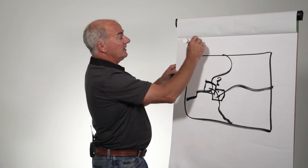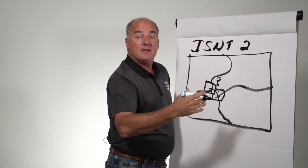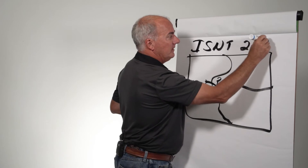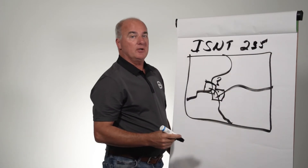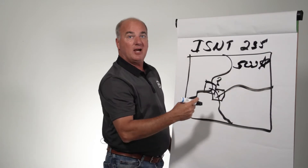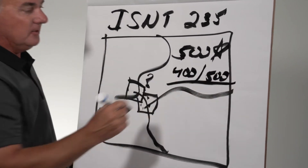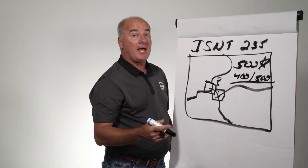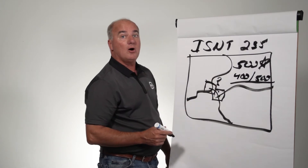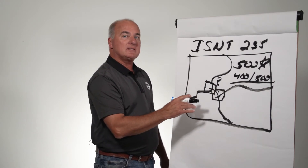A lot of my soils on the ISNT would be in that low range — on ground we've purchased where they didn't have a lot of livestock history, it would be around 235 for an organic ISNT score. Not great. 500 is when you start to get excited. If you're in that 400 to 500 range, and we're using banded fertilizer with 60 to 80 units, that's going to take us a long way toward some really key crops. So I'm not a fan of grids, whether for soil testing or for the ISNT.